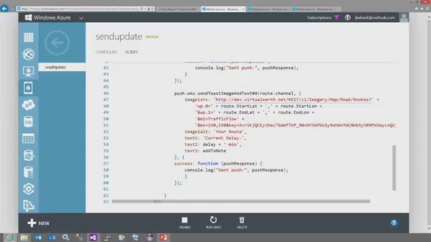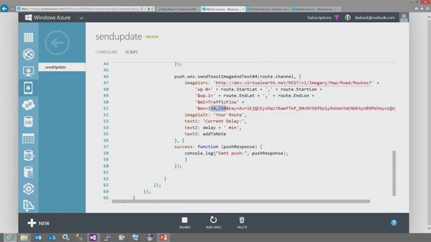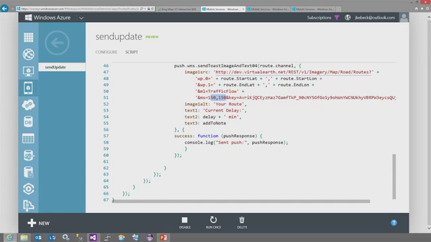So the concept here is the same. The size of the tile is slightly different, and then I also provide here the delay and a little tweak on top of that as well. So that's it. Everything in JavaScript, server-side code, client-side code, and it works perfectly well. If you are a JavaScript fan, if you want to develop cross-devices and cross-platforms, then the WinJS control for Bing Maps is certainly your friend.